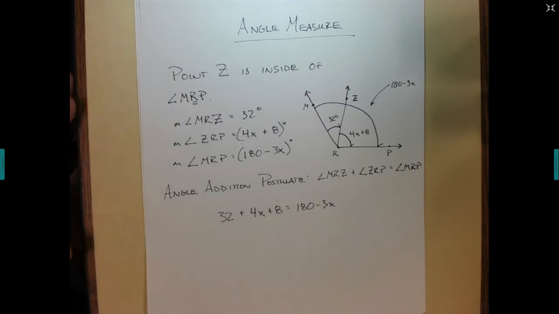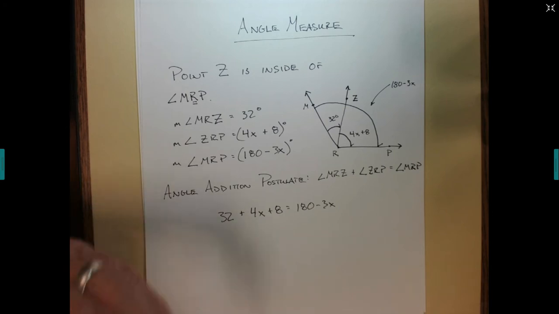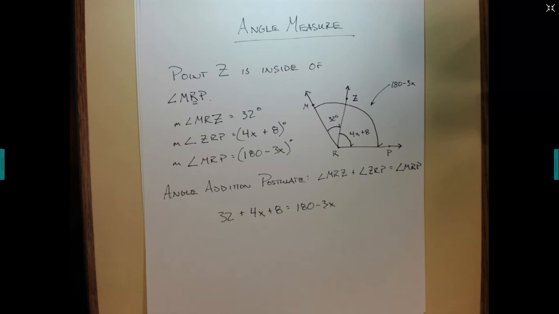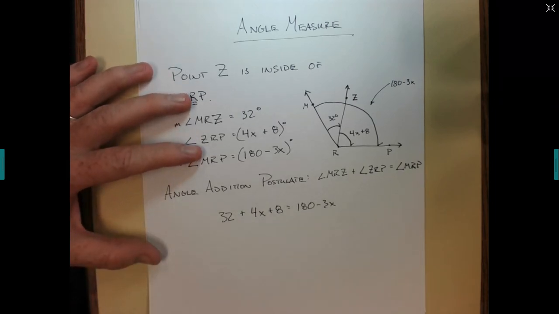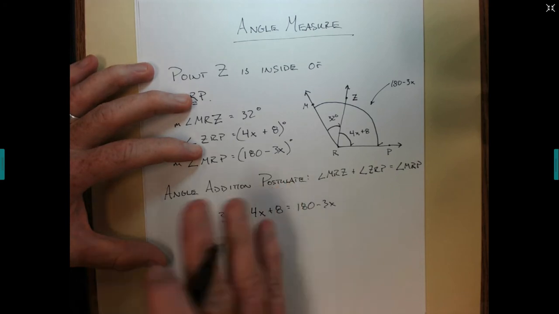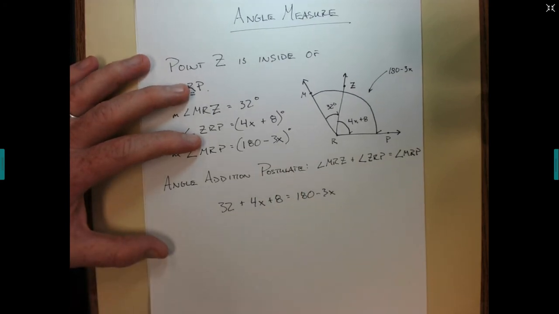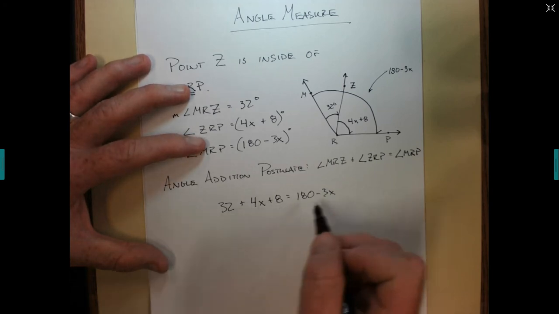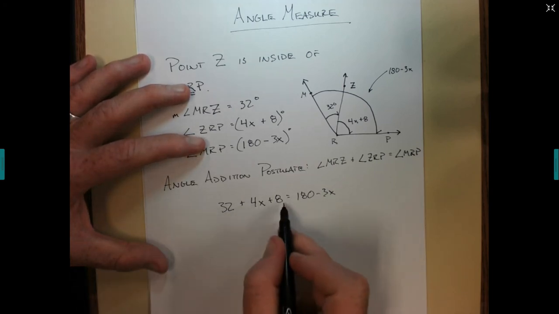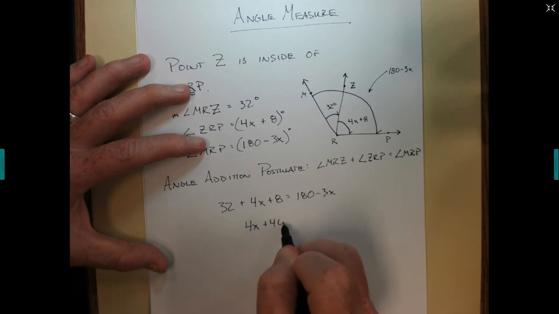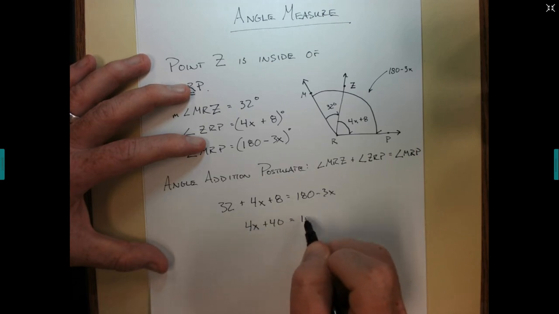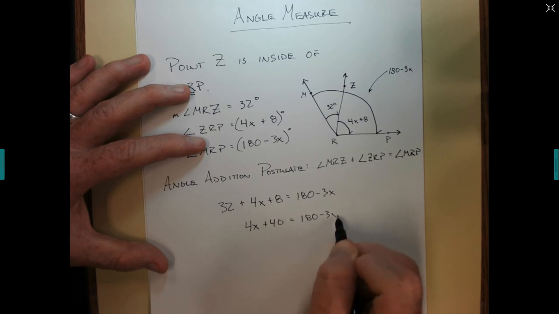And again, the left side and the right side of the equation don't look a lot alike, but using our algebra skills, we can derive a value of x, make a value of x come to us that would make this equation true. So first step, we would want to look on either side of the equation and see if we could combine some like terms and make this problem a little bit easier than what it is right now. I can combine 32 and 8, which gives me 4x plus 40, and nothing to combine on the right side.